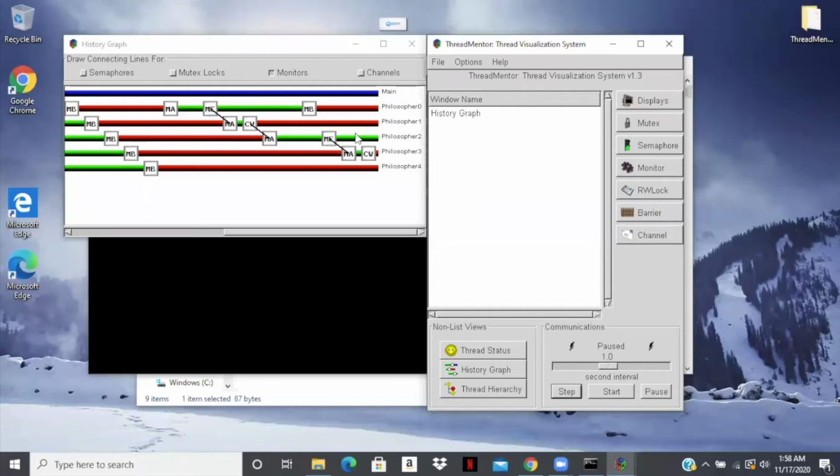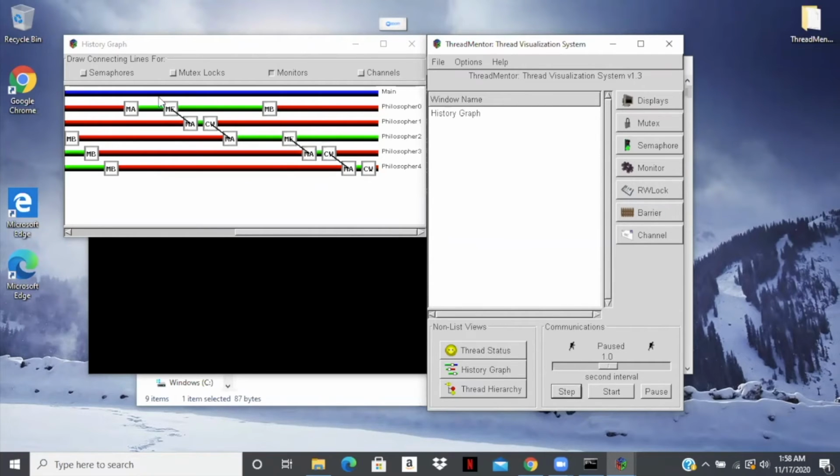Now, because philosopher 2's exit makes the monitor empty, philosopher 3 is allowed to get in. So philosopher 3 is in, but philosopher 3 needs philosopher 2's right chopstick. Therefore, philosopher 3 is blocked by the condition variable.